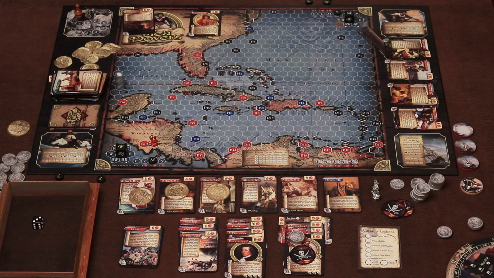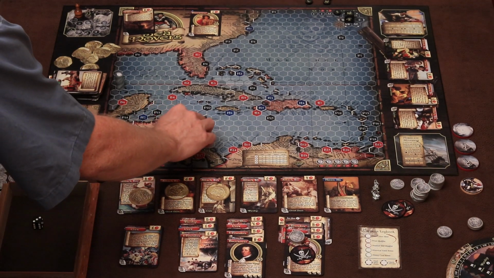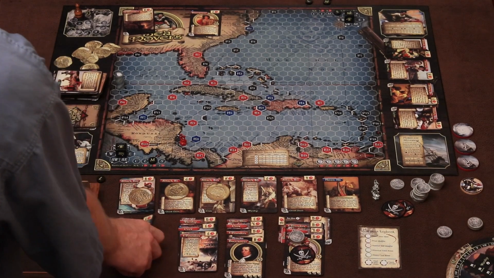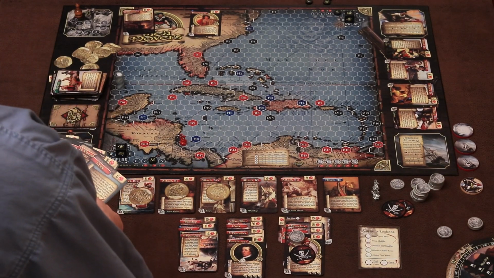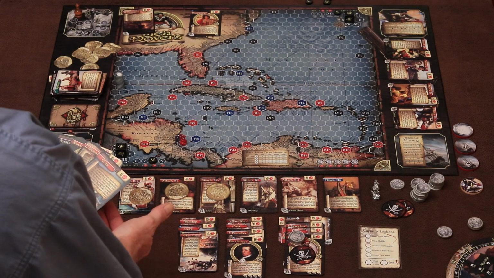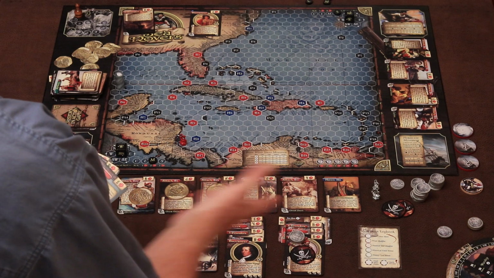And we get a 3. All right, so that's 1, 2, 3. At least he's out of there. But that's going to pretty much about wrap that up. So let's see what we got. I got a bunch of silver.